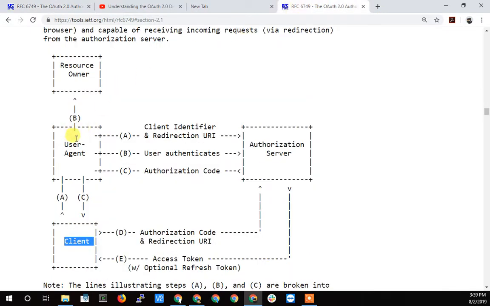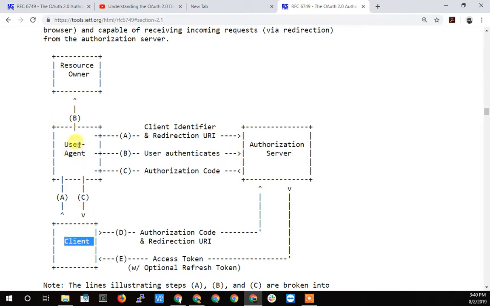So this is the user agent, the web browser, and it's downloading the VueJS or ReactJS code. It then runs the code as the client. That code is considered the client, the application code, and it's what's making the calls back to the authorization server. That client is residing in the web browser.